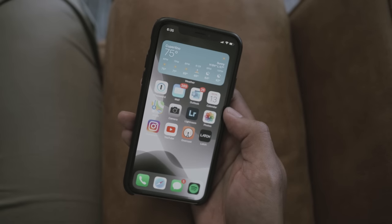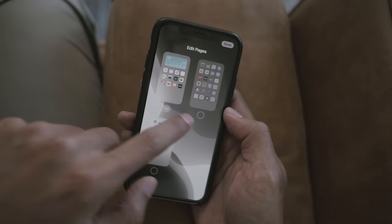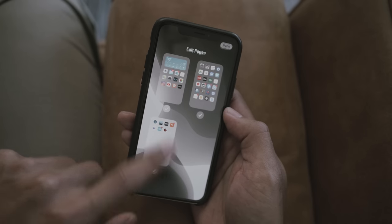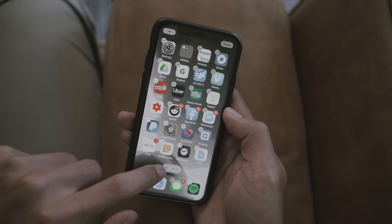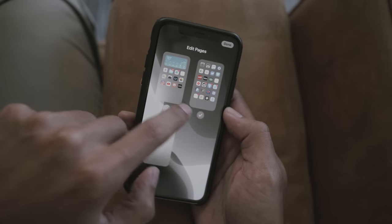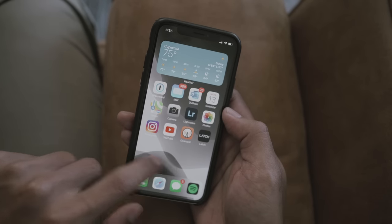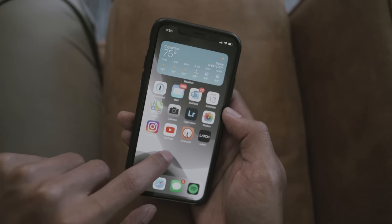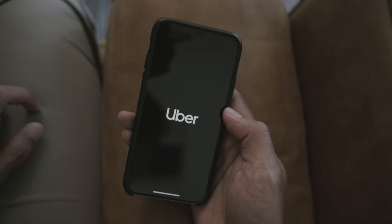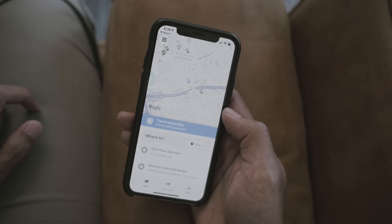This brings us to my favorite feature of iOS 14: the ability to hide home screens. To do this, long press on your home screen. The edit page button will appear right above the bottom navigation bar. Click the button and you can select which pages you want to enable or disable. I like to hide the other pages because I still use apps found on those pages, just not on a daily basis. When I do need to access an app I don't use as often, I'll use iOS's search feature — swipe down and search for the app. With practice, you can predict the search results and it's a lot faster than scrolling through other screens.